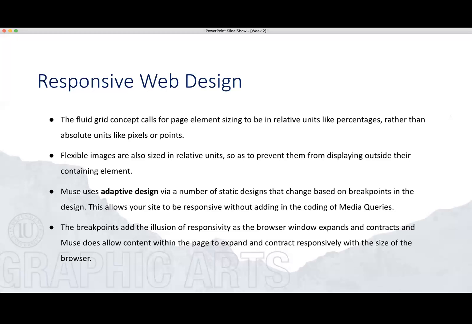Muse is not perfect, but it's pretty close. Sometimes that just means you as designers are going to have to go in and make more than just the basic breakpoints to get the design to work correctly on every single size, tablet, laptop, desktop, cell phones, that sort of thing. You may have to add a few extras in there to meet that in-between size.